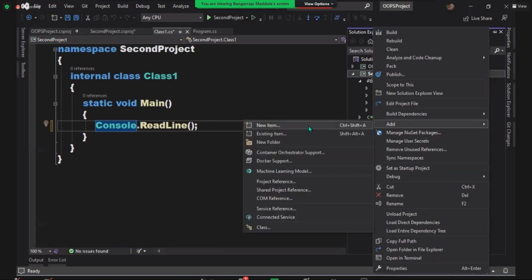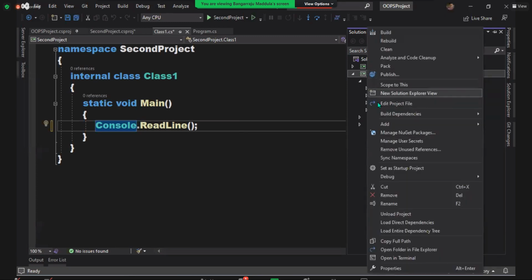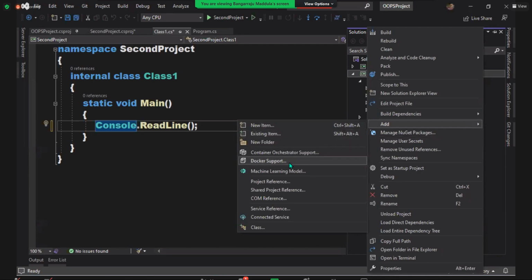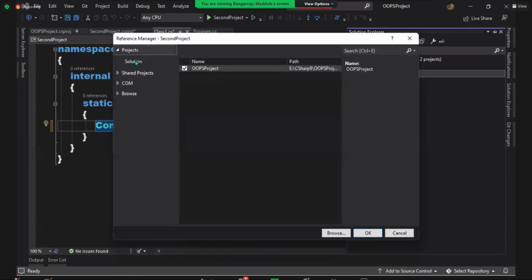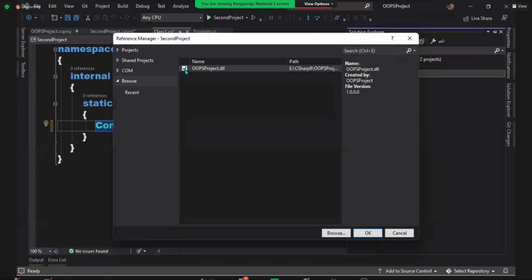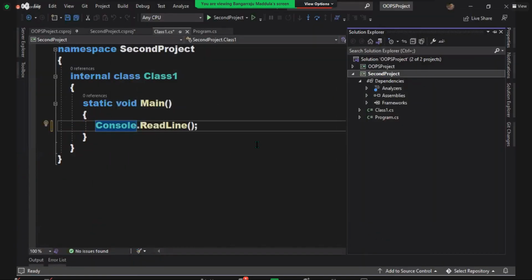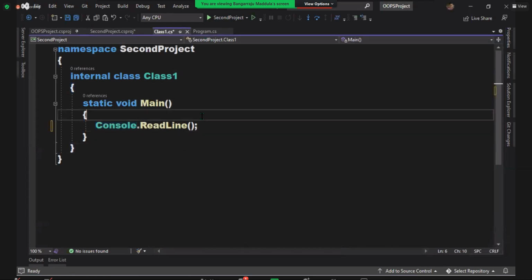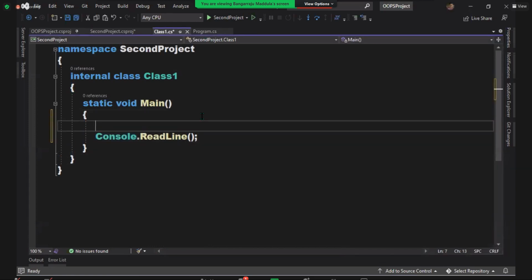So right click on the project. Once you right click on your project, you'll find the option Add. What is the option? Project reference. And we can just go for selecting that particular project reference. Okay, browse, and in the browse you come here and select the assembly. Because we already added it now, that's why it came there automatically. Now you guys see, reference added.